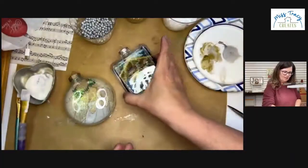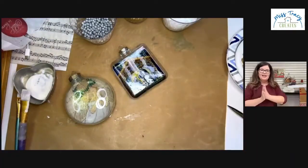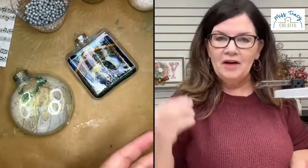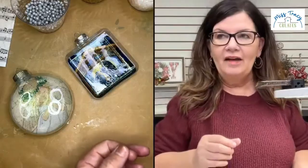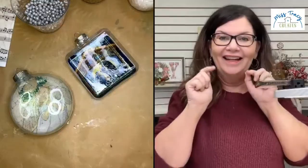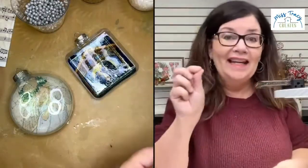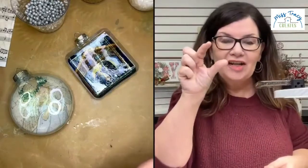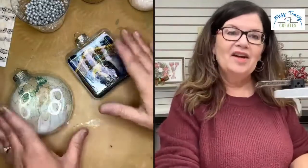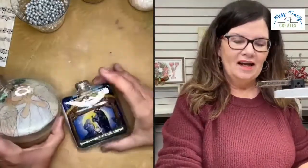So pretty. Okay, the next thing we're going to do is put something inside of them. Like I said, whatever can fit through the hole, you can put in there. I have other ornaments like this where I've even squeezed in little tiny pine cones, beads, pearls, any little candy canes, you know how they make the miniature size things. You can put in pretty much anything. For these though, I wanted to keep them really pretty, kind of elegant feeling.